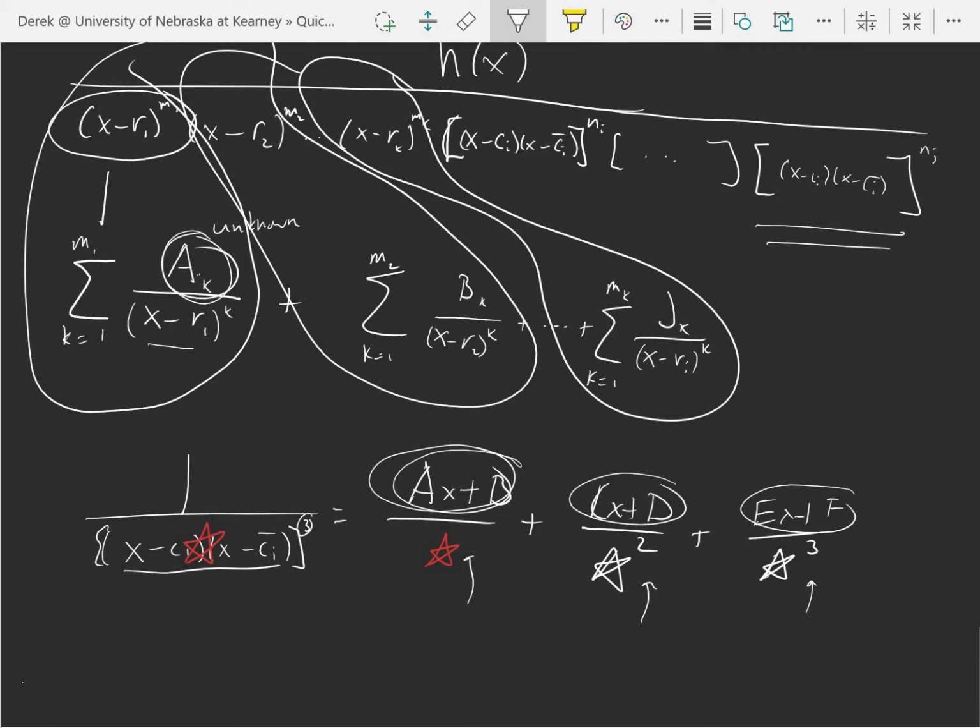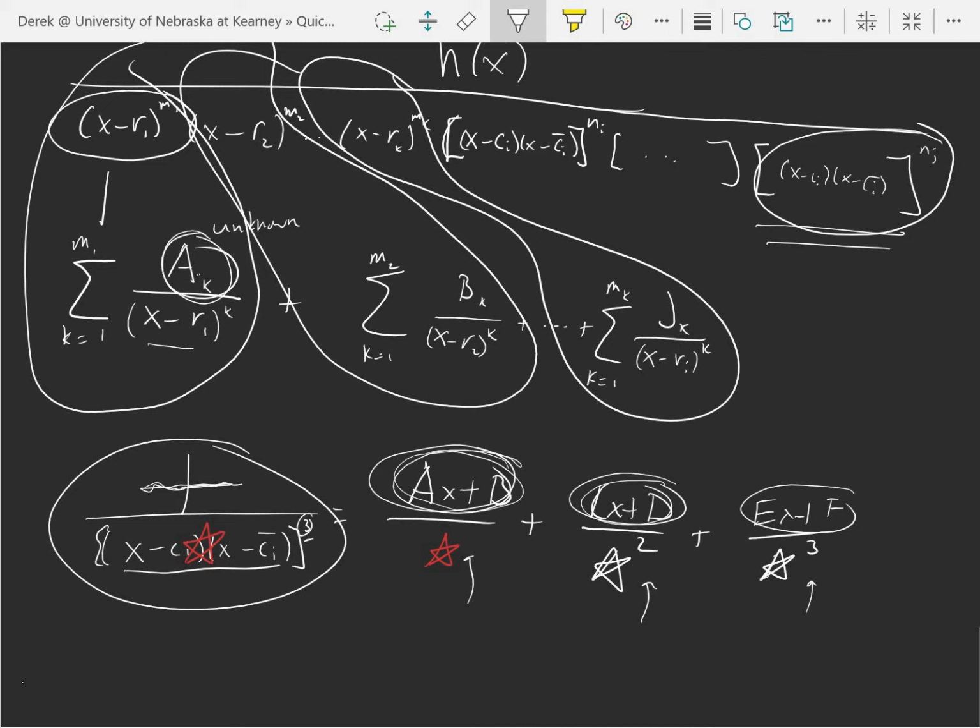But this thing could still be a proper fraction, this thing could still be up to degree 5, right? I have the opportunity of having a degree 5 thing on top of this piece. Well, how do I get degree 5 parts out of this? I've got degree 1 things on top. I should have degree 5 things.